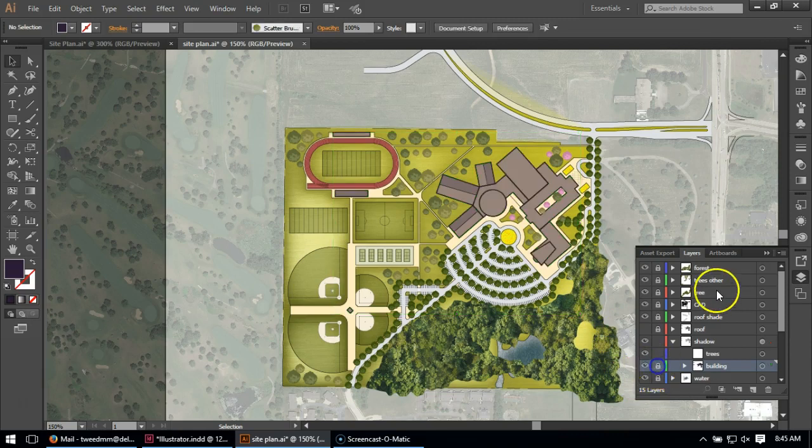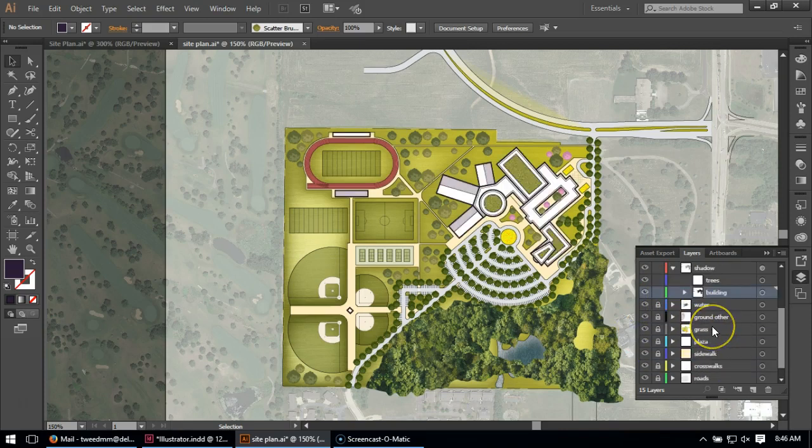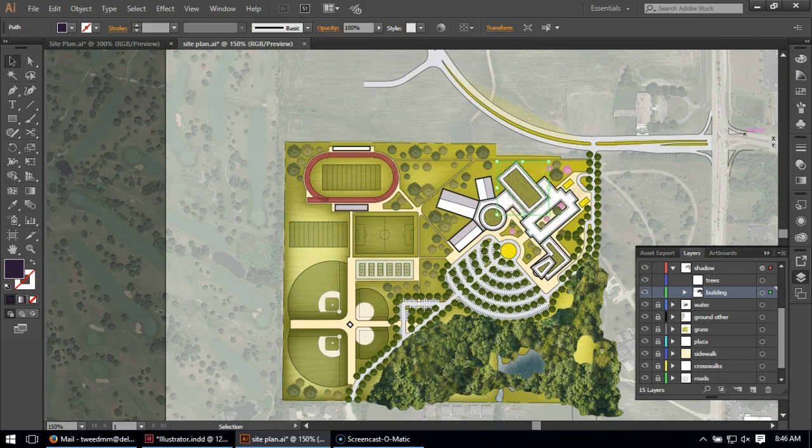Alright, and so the great thing about this trick is you don't have to draw the shadows out, because shadows can get pretty complicated. Let me turn that layer back on. What I'm going to do is a little trick to make shadows that look approximately right for site plans, because we don't need to make them perfect. It's a rendering. So I'll just select one of these building elements, just this one. You can start with whichever one you want.